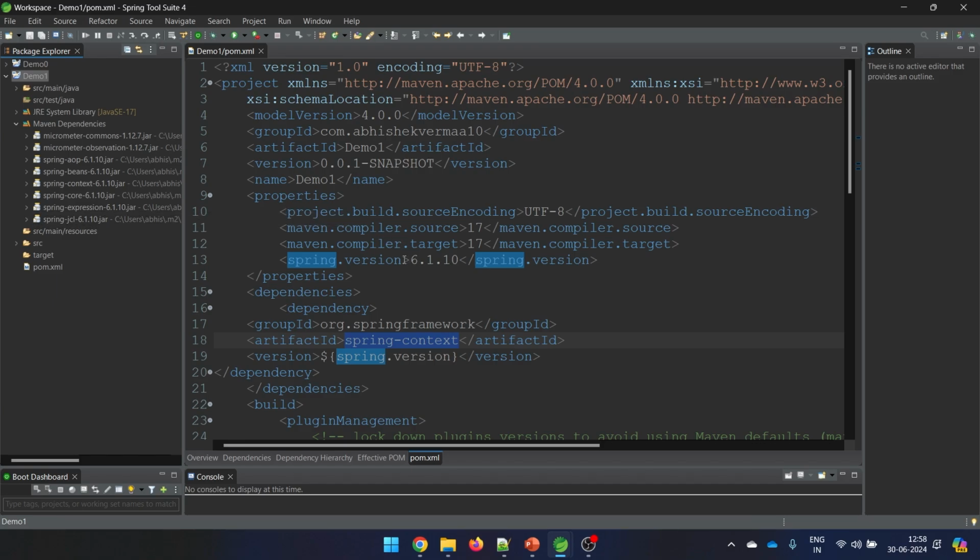Now if you are watching some other video, some other tutorial, you may see they are using multiple dependencies. But my goal is always to use a minimal number of dependencies. Your project, whatever the project, even if you are making it for dummy purposes, should have a limited number of dependencies only, because you don't know which dependency might contain a bug in future. So only use those dependencies which are actually required for you.